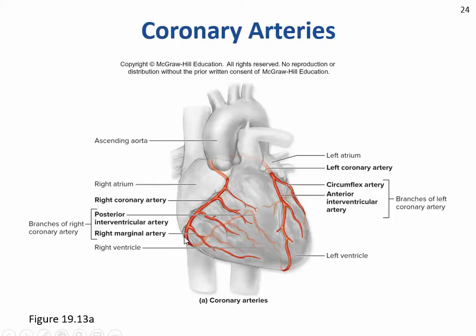The right continues around here and then ends up going down in the posterior interventricular sulcus, so it's called the posterior interventricular artery. Now, usually the posterior and the anterior interventricular arteries meet up so that they've got a detour, a backdoor, that's called an anastomosis. There's usually an anastomosis here, and there's usually an anastomosis here between the circumflex and the posterior interventricular. And it gives a detour route for the blood to go if there's a blockage.